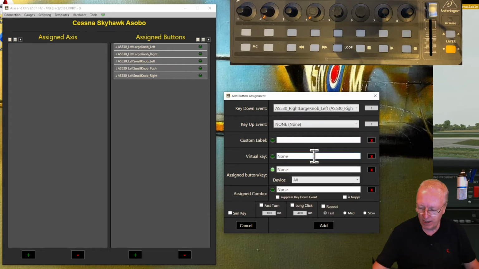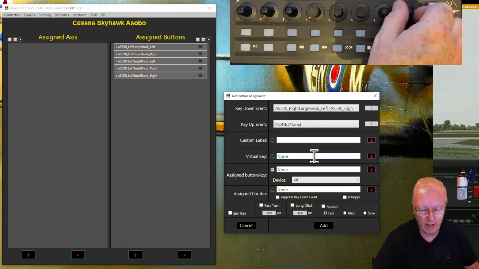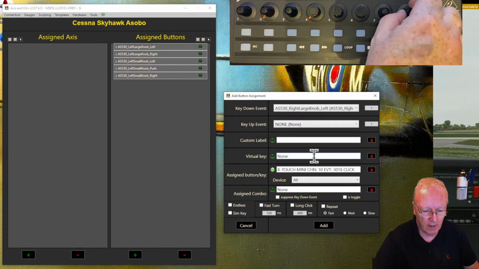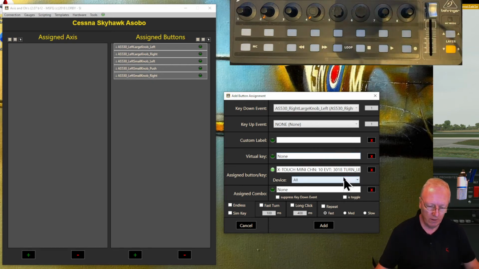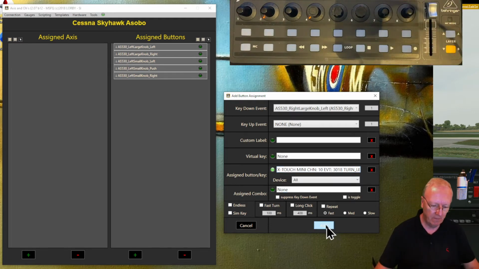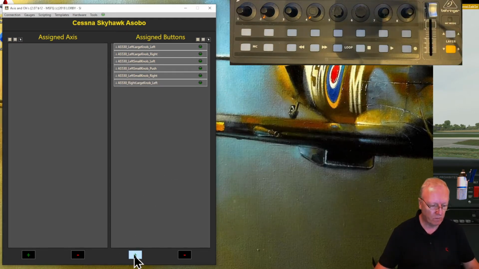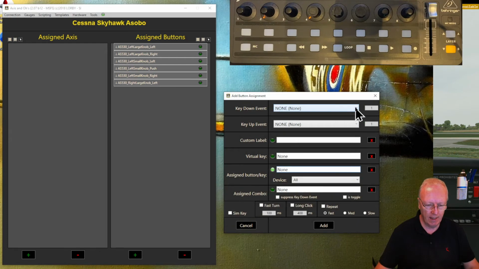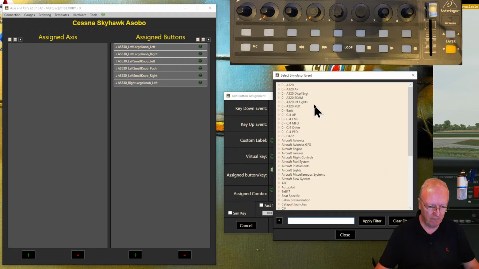And in my design, I put it over here. Turning that to the left. Make sure, unlike I did first time round, it does say turn left. If it says click, because it's picked up a click, and it does that sometimes, just turn the knob till it says left. Add.